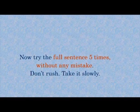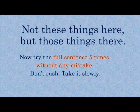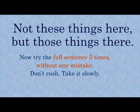Now, try the full sentence 5 times without any mistakes. Like this. Not these things here, but those things there. No cheating. If you have made a mistake, you have to redo the 5 times.